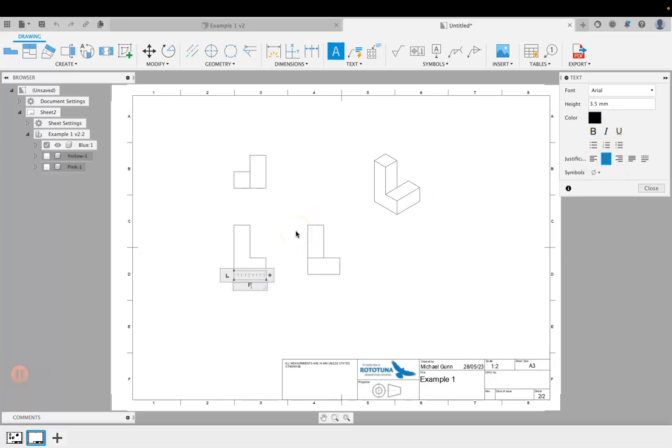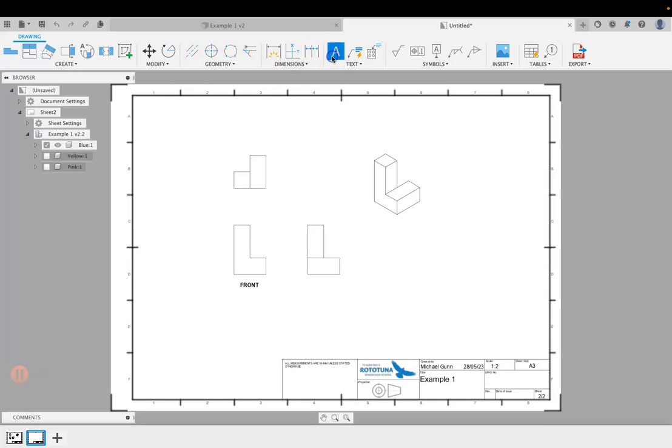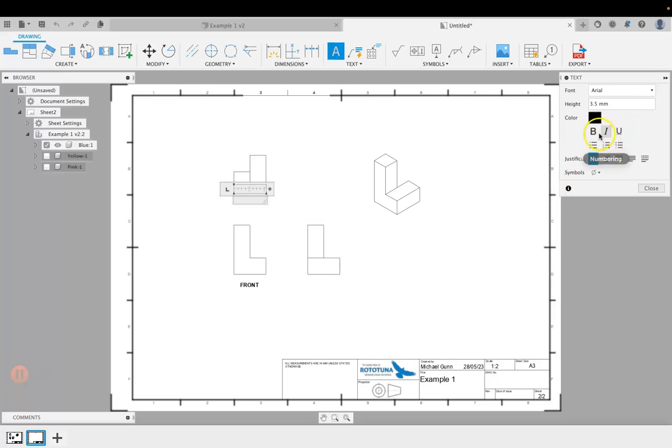Add my labels, bold it, front, bold, center, top.